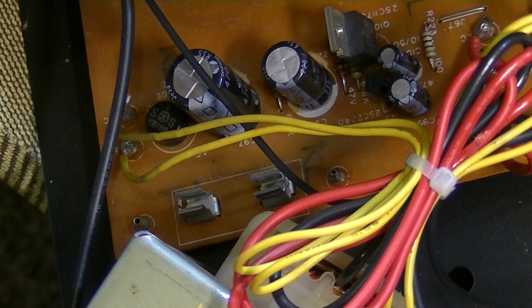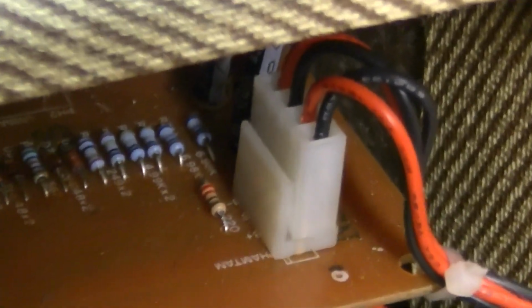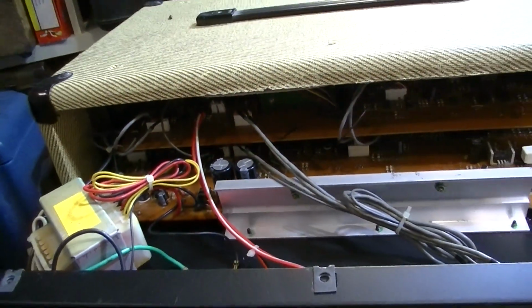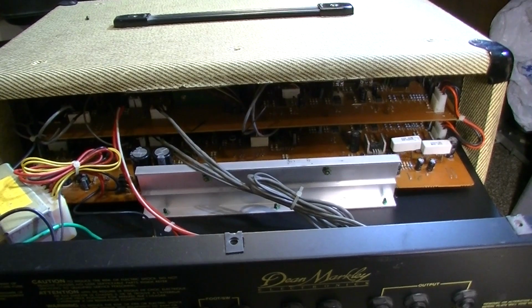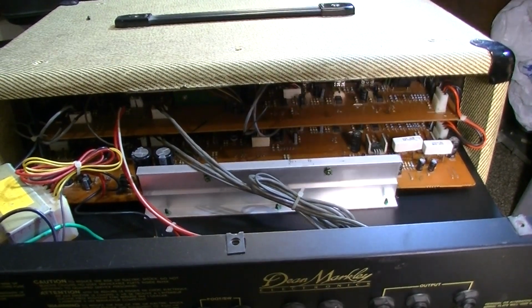We do have a lot of these plastic Molex connectors in here, kind of running everywhere, so there's a possibility that one of those has come undone, or that the contacts are not secure or clean. Let's go ahead and pull this thing out. At this point, it's out of sheer curiosity that I'm doing this, because I did not find a schematic, so that's a stumbling block.